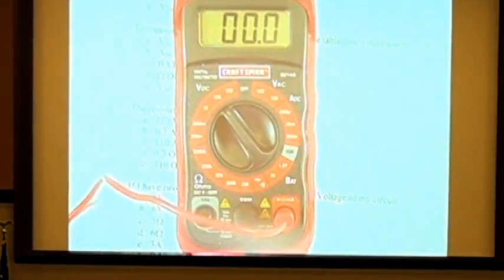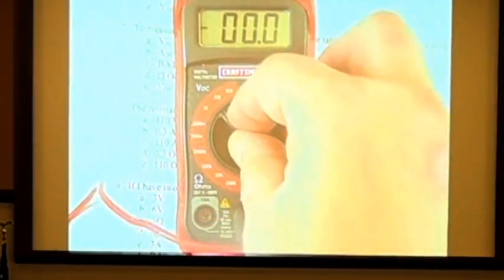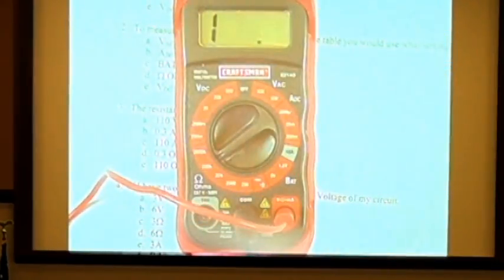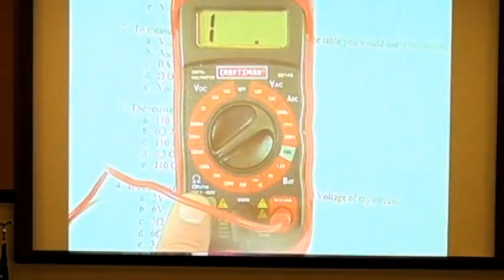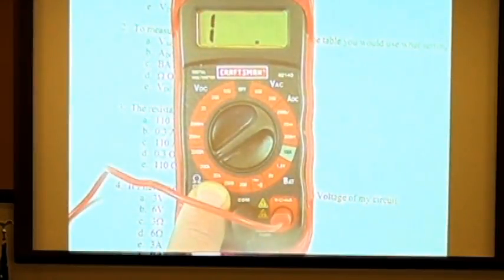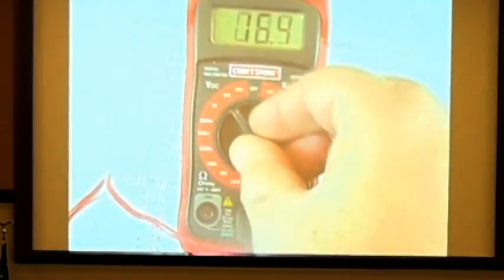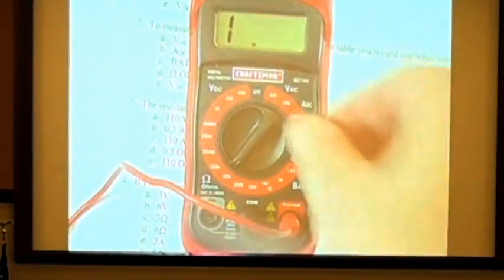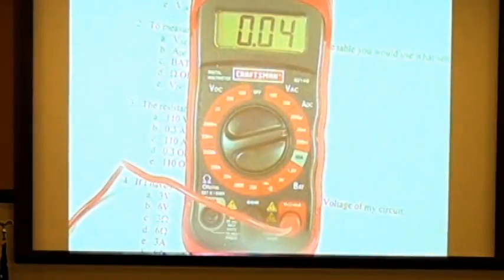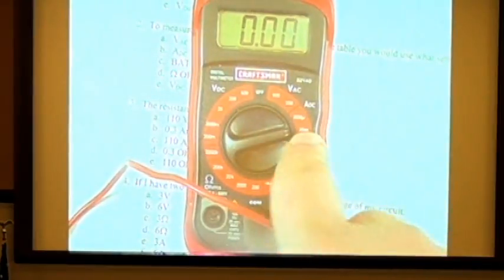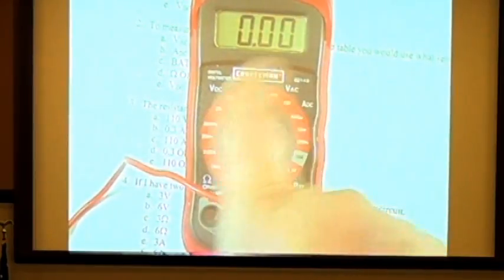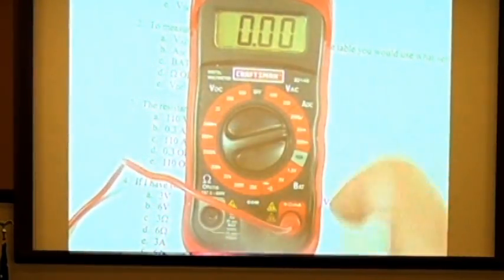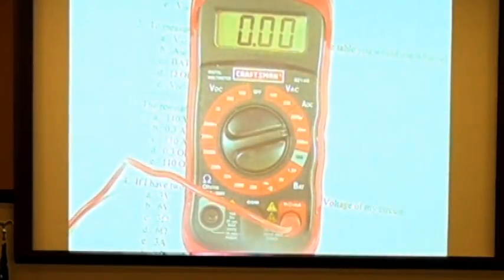We do use this setting. This is the battery settings where you can check the voltage here. You can check the ohms here, and this ohms, it's right here, omega, used to measure resistance, okay? Voltage here, resistance here, current here. And I could ask questions on all of those on the battery. And the type of current, this current has a DC on it, which means it's direct current, which is your batteries, matches with this voltage here. Will not work in this VAC, okay?